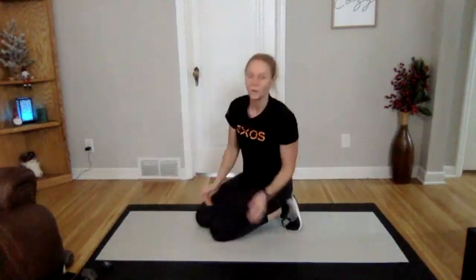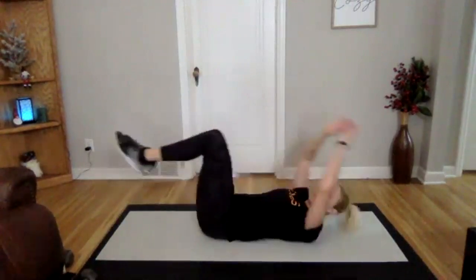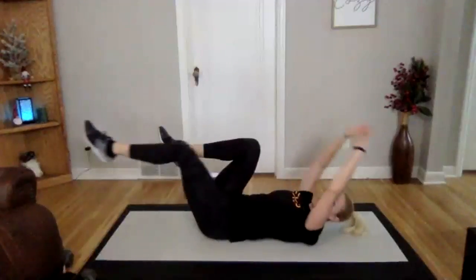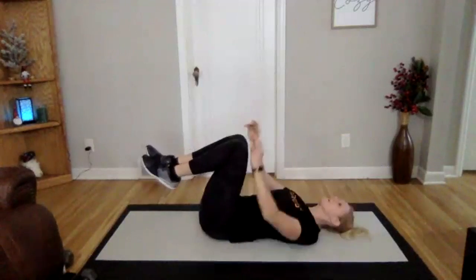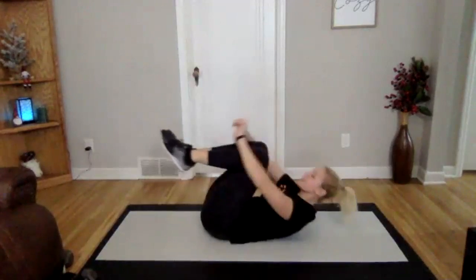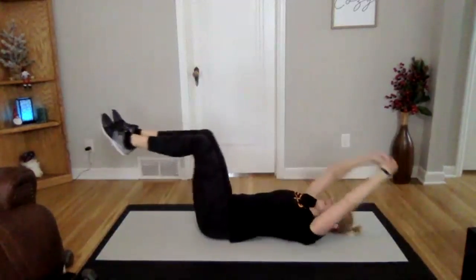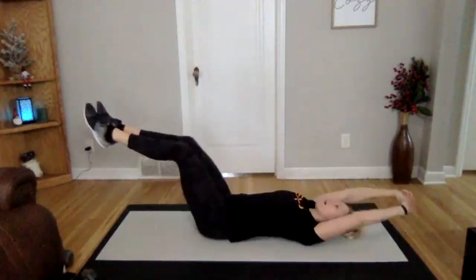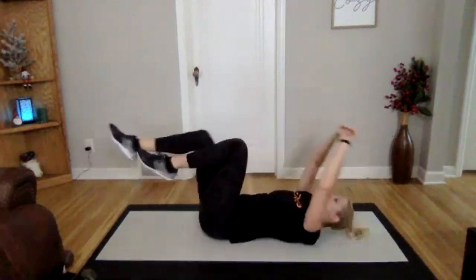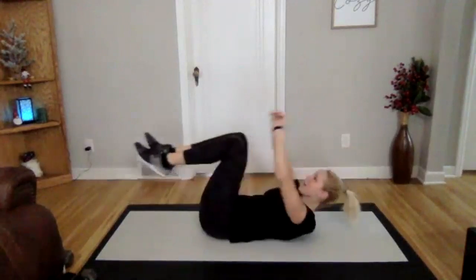We are going into accordions. So you will be on your back. You're going to crunch in and extend out. To modify this one, just bring one leg out at a time. Three, two, one. You're crunching in, extending those legs out. The main thing you're focusing on here is keeping your back flat on the ground — do not let it lift off. If it is, change that modification and extend one leg at a time. And good.